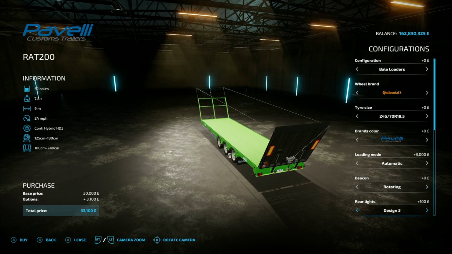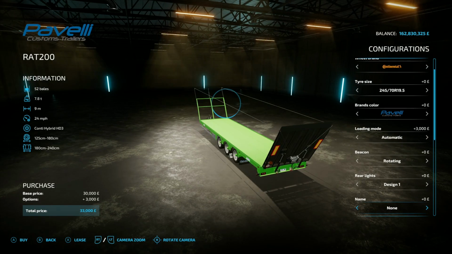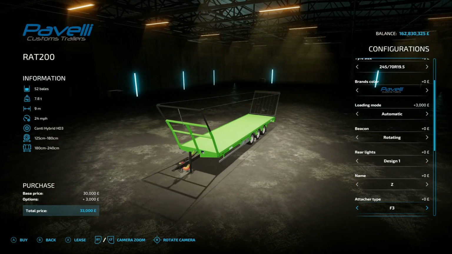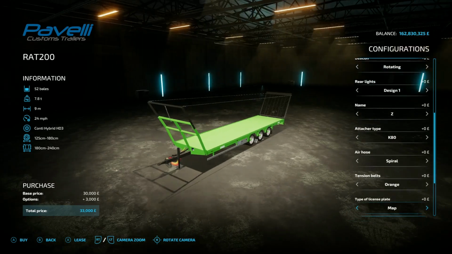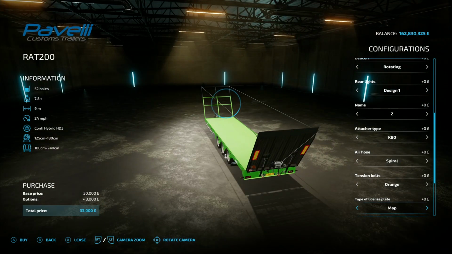Rear lights. 1, 2, 3, and then back to 1. You then got name. So that's going to go for the numbers and then all the way through the letters as well. Attacher type. So we've got K80, F3, or K80. So it's a ball hitch and a pin hitch. We then got air hoses, spiral, non-spiral. We then got tension belts, orange, yellow, or none. You then got type of license plate, so spin it around like that. So you're going to have the map one or an Italian one.